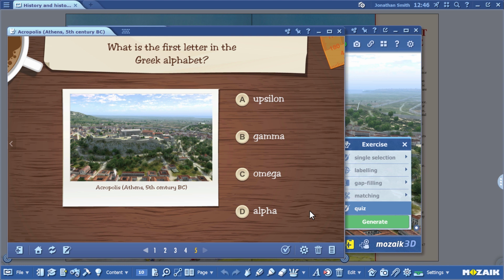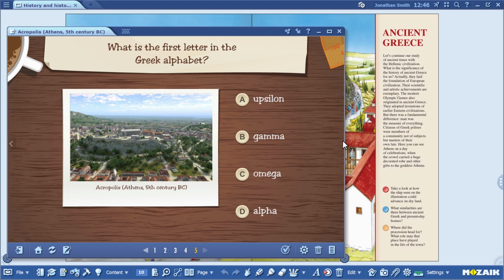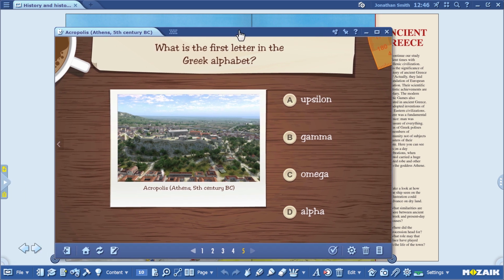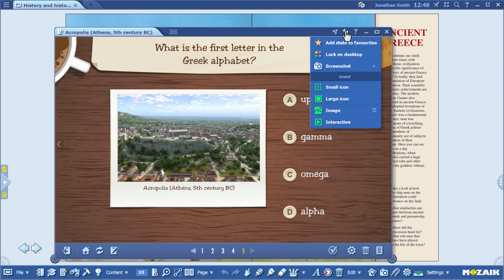It's very important to pin this worksheet into a textbook or exercise book so you can use it later. This time, let's pin it into the book. Click on the Save and Insert icon. You can choose from four types of inserts: small icon, large icon, image, or interactive layout. We recommend you choose the little icon so your worksheet icon can easily fit in the margin of your book.